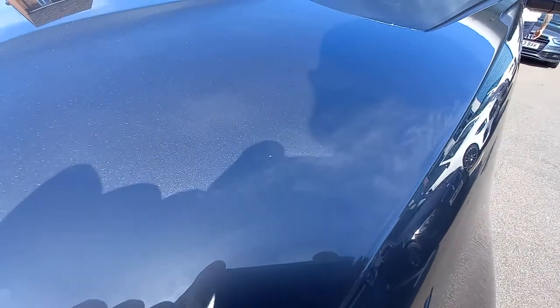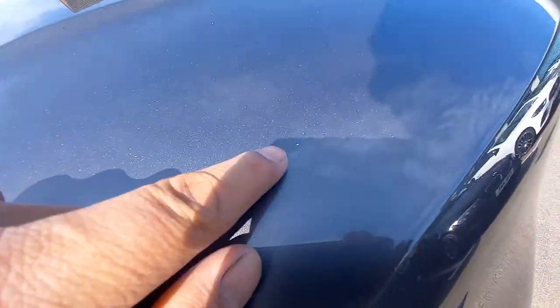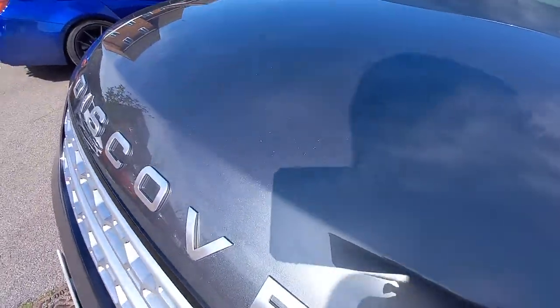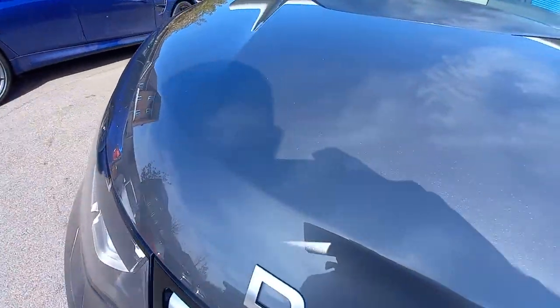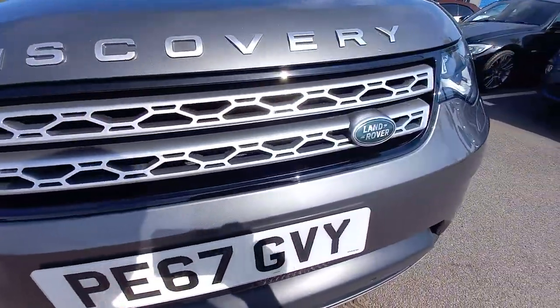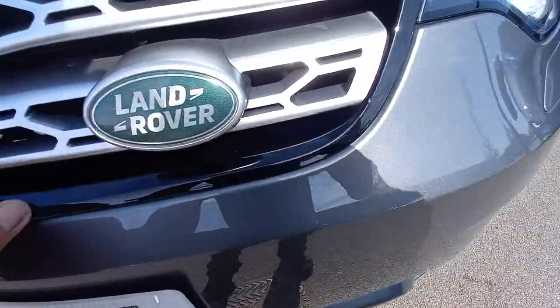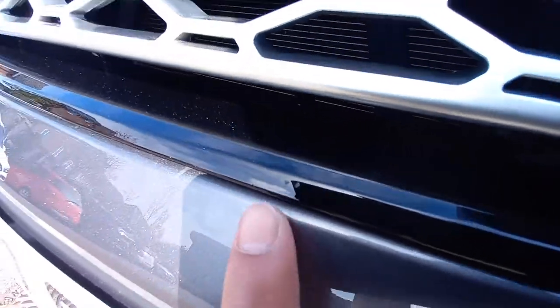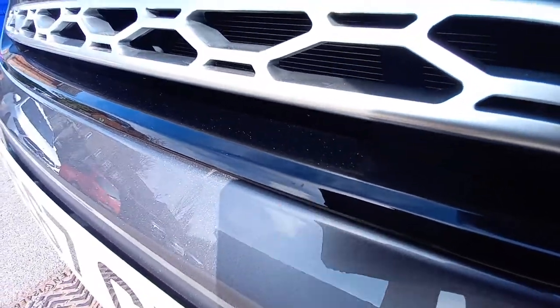Right, and that there, is that a little chip? That looks like the tiniest of chips, just, let me point my finger to it, just there. You see it? A little tiny pin one. Nothing on that bonnet at all. The grille, look, there's a little chip there, a tiniest one. See that there? A little tiny one there.